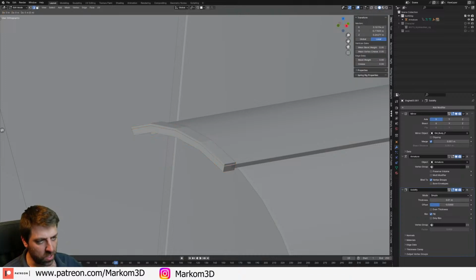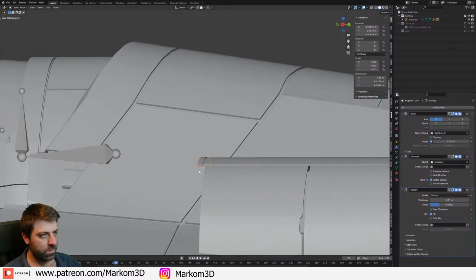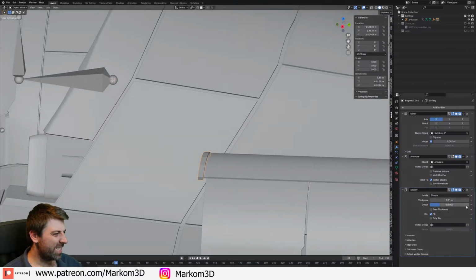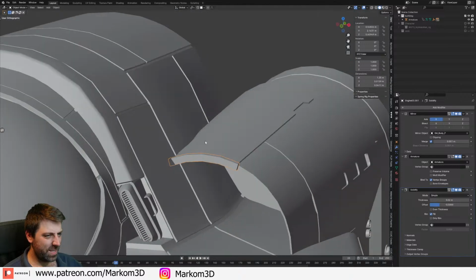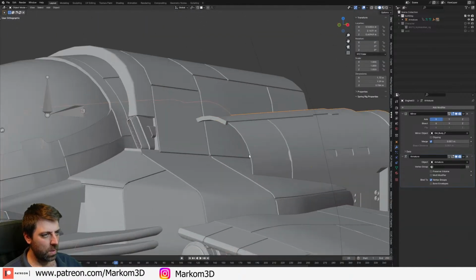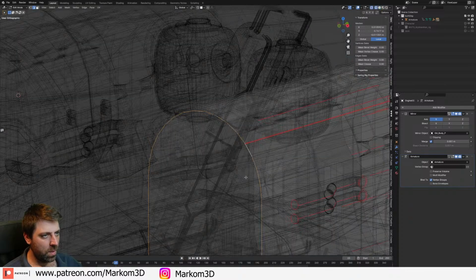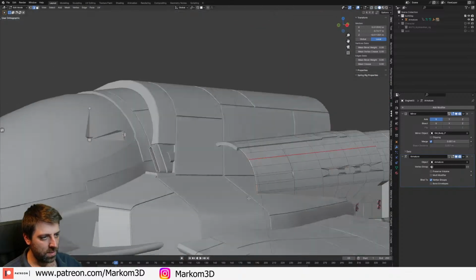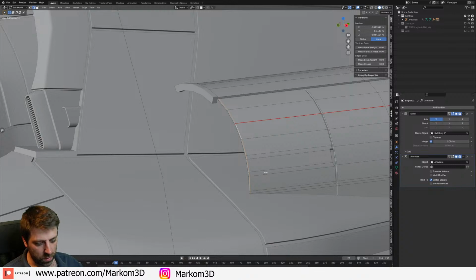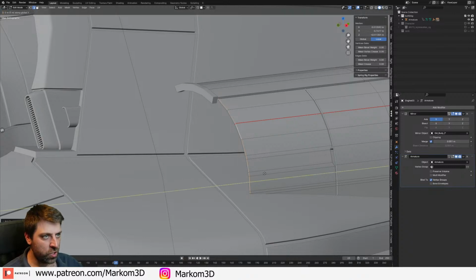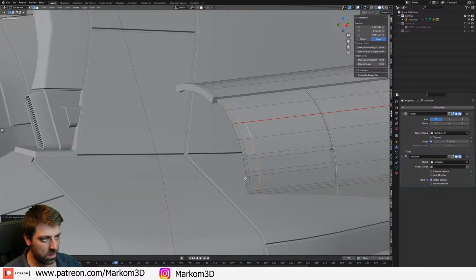Let's grab this. We're going to go G G and then press C to extend it. Ah, yes. I like it. And then we've got that. Nice. We're going to do a Shift D, G. Let's press E to extrude along the Y-axis.